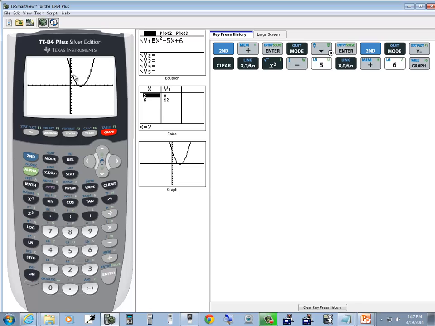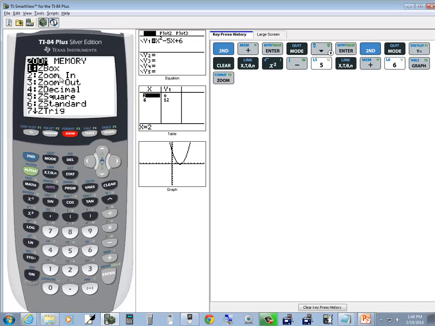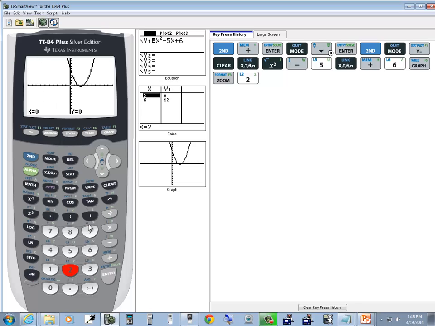Now you can see a graph comes down, and it comes down a little bit below the x-axis and goes back up. But we can't tell really what's going on there. So let's do a zoom. And we're going to take a look at zoom in, the second one. And to choose that, you can down arrow to it and press enter on it, or you can just press the numbers in front of it. So I'll put 2 for zoom in.